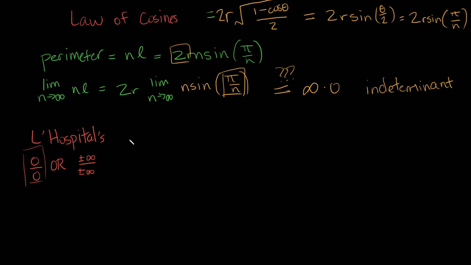Let's rewrite our limit. So, 2r, limit as n goes to infinity. We're going to take this n and put it in the denominator. We keep the sine on top. And then, instead of just saying over n, which would not be the same, we say over 1 over n. And now, this denominator, if you look at it as a whole, is going to approach 0. This numerator, if you look at it as a whole, is going to approach 0. So now, we can apply L'Hopital's rule.